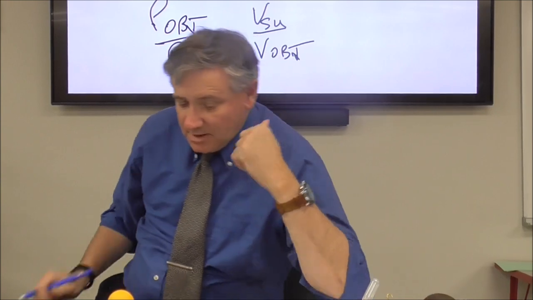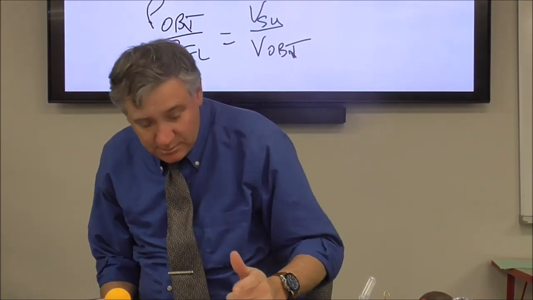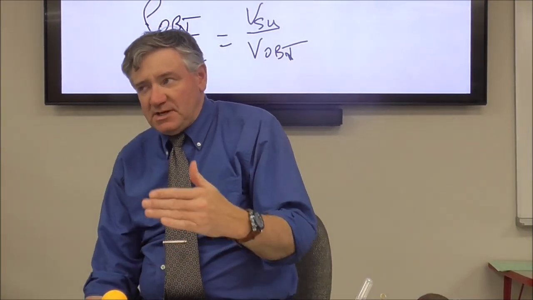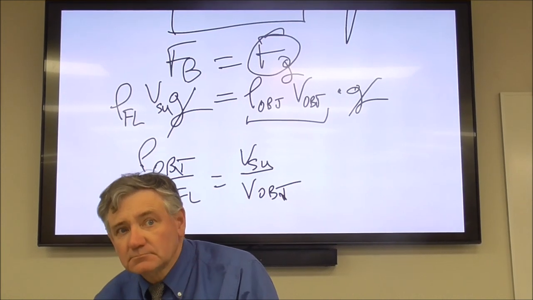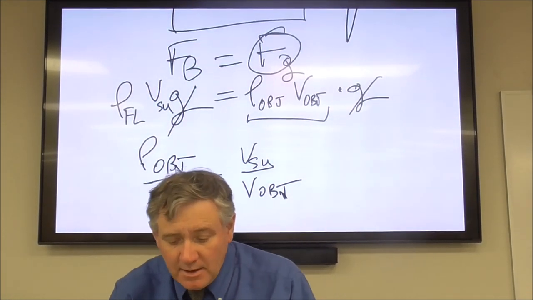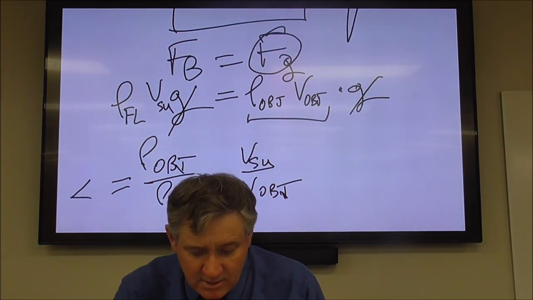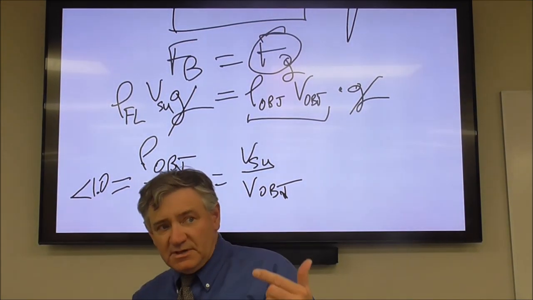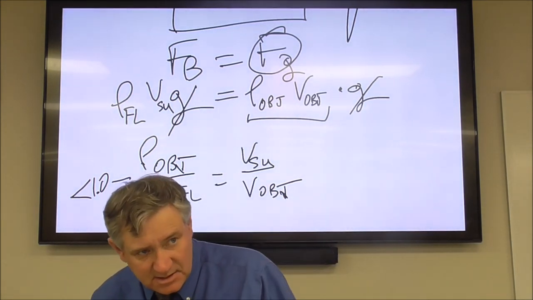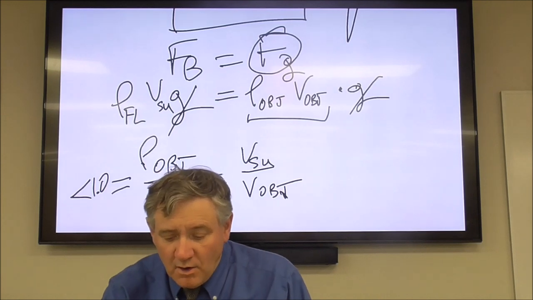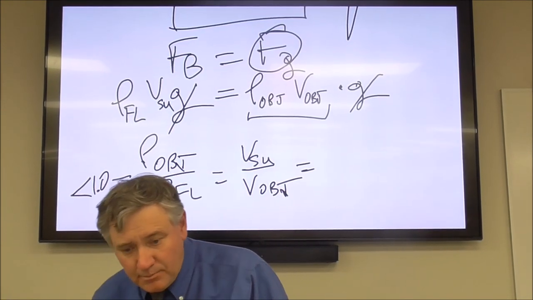Okay. So, here's the deal. When something floats, like, for example, wood, what do you know about the density of wood relative to the density of water? It's smaller. It's less dense, right? Yeah. Okay. So, this number over here is going to be less than 1. So if something's going to float, the density of the object has to be less than the density of the fluid. Over here, because there's an equality sign, this is what's going to be important.